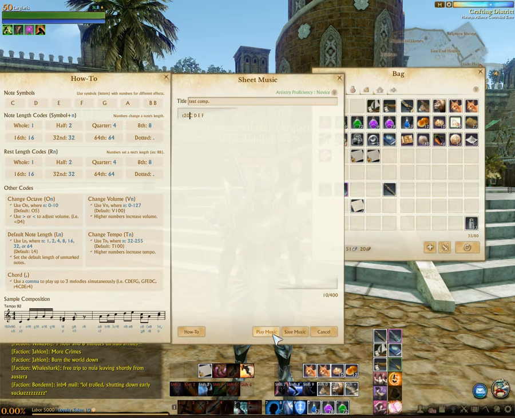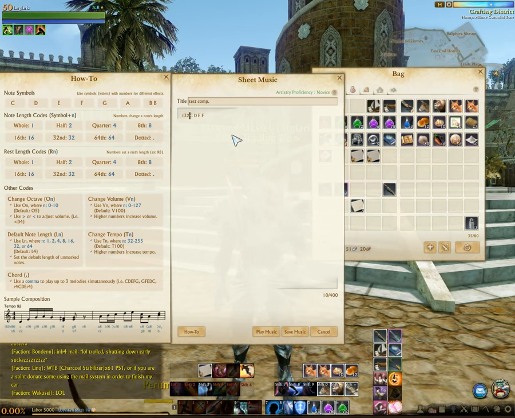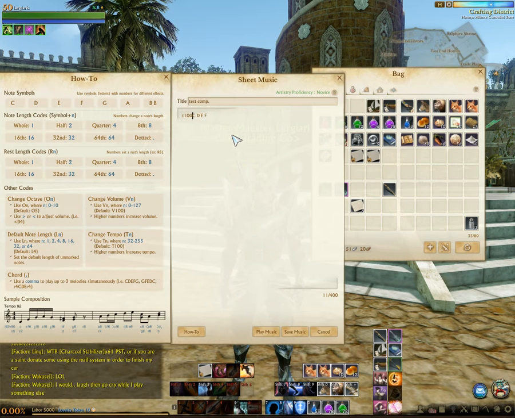Sounds like that. If I want it slower, I would go with a lower number, like T50. And even slower, I could do T32, which is the lowest. And these are quarter notes, by the way. So let's go back to the regular 100, which is the default anyway.